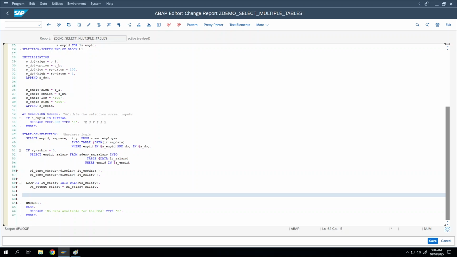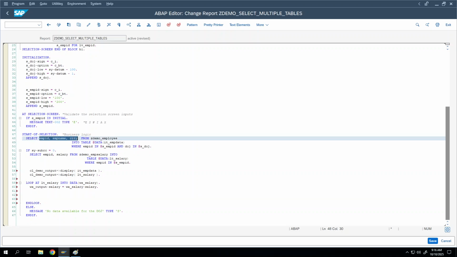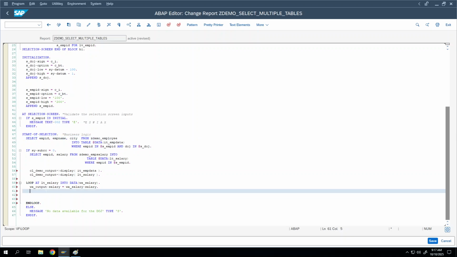Data from this table: employee ID, employee name and city. These details, right? Yes or no? Now how to populate it? Can we populate like this? Output hyphen EMP. Here employee ID can be populated from both tables because it is available in both tables. Employee ID equal to, how to populate from employee master data?